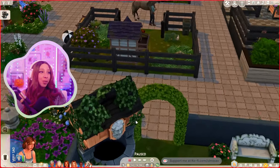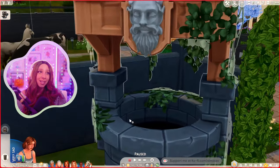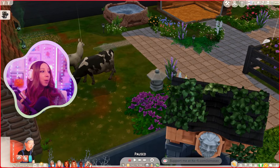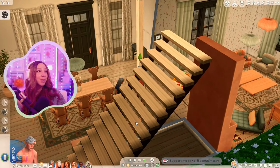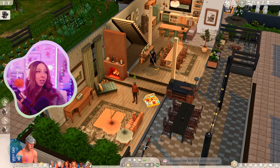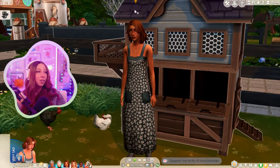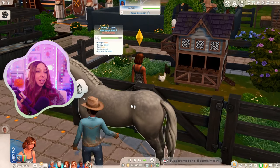Or we could always wish for love on the wishing well. Honestly, it's becoming more and more attractive every day. Oh my god, should we just do it? I'm kind of scared, but what do we have to lose? But at the same time, what if it just gives us someone that we're not attracted to? And they're not attracted to us? Maybe she's just feeling so defeated that she's willing to do anything for love at this point.